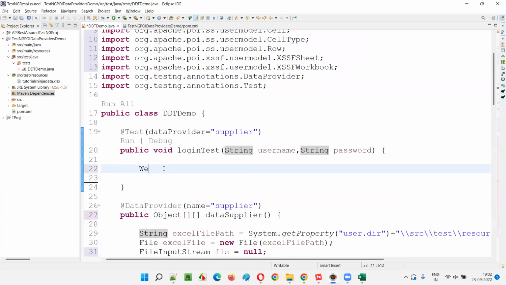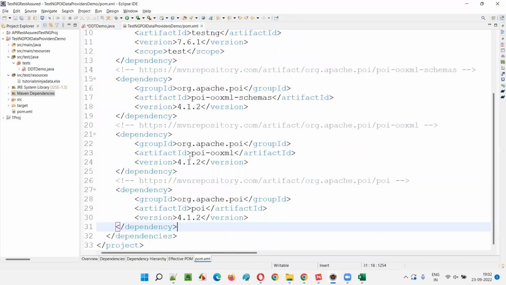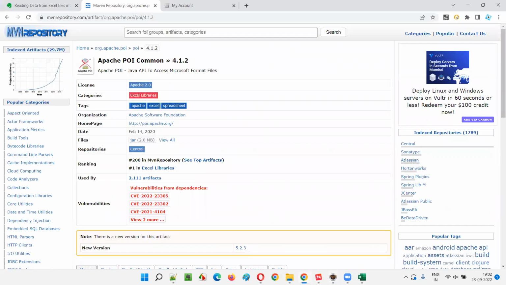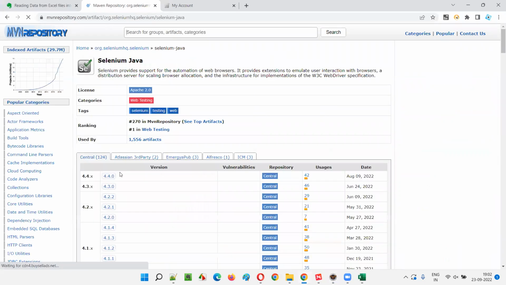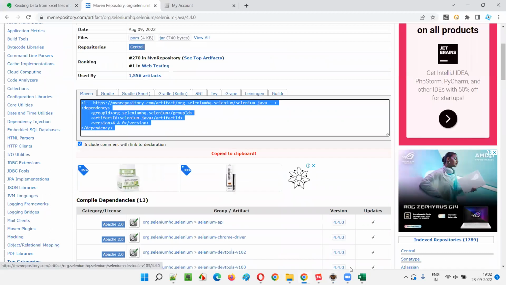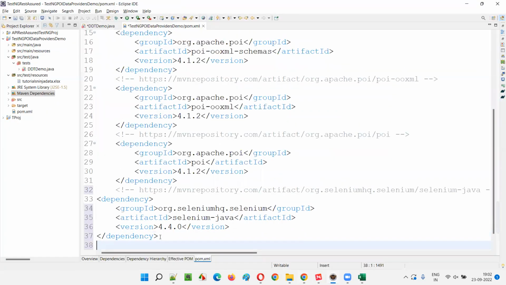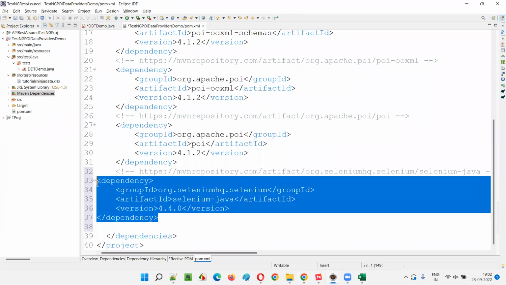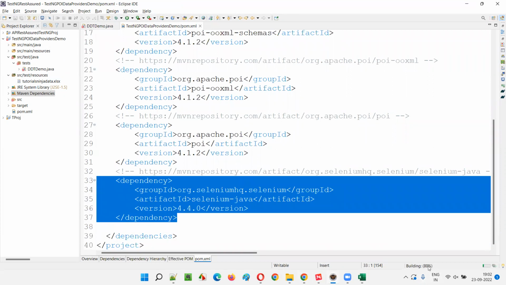And here I have to write the Selenium code, WebDriver manager dot. So Selenium library is not there first of all. So again, go to pom.xml file, add the libraries of Selenium here. For that, go here and say Selenium Java, click on this and take the latest version 4.4.0 for now, as per today's date when I'm recording the session. Copy this and paste the dependencies here. Selenium is also coming now into this project. Save this. Yeah, let it download these libraries. After it is done, go back.